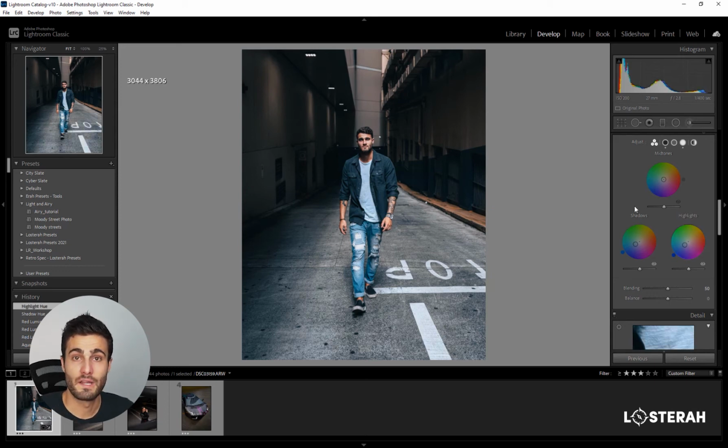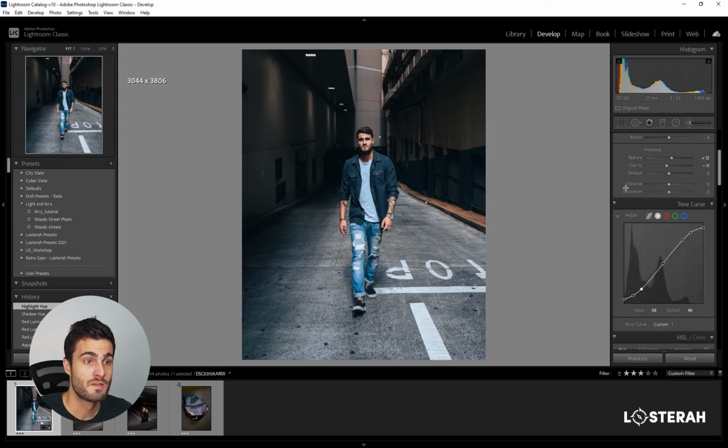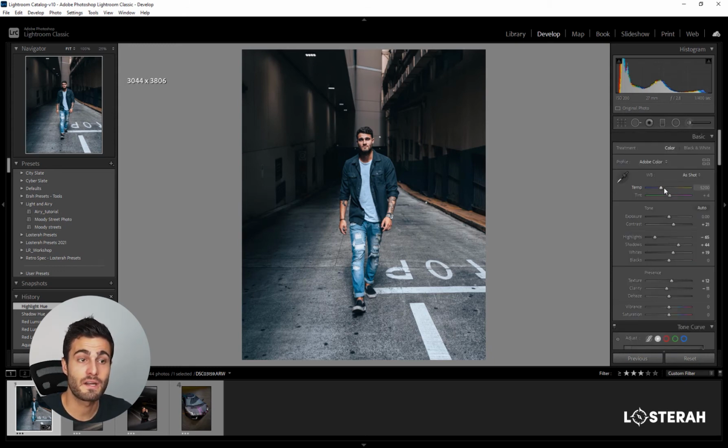Now, at this point in the edit, you will notice everything is looking relatively cold. Now, the edit that I'm going for is a little bit warmer than this, and we can easily fix this with our temperature, which we talked about at the beginning that we were going to be coming back to. So we're going to come all the way up to the top here, and we're going to counteract all this blue by just dragging the temperature over a little bit to the right.